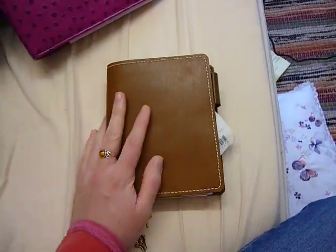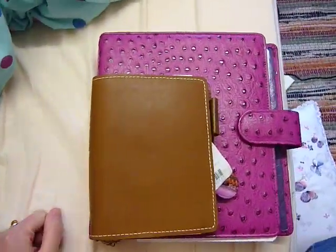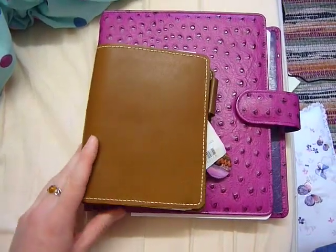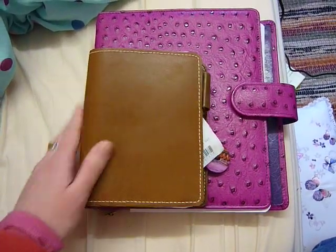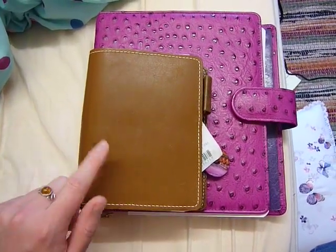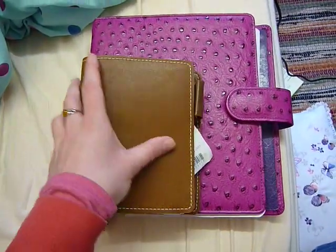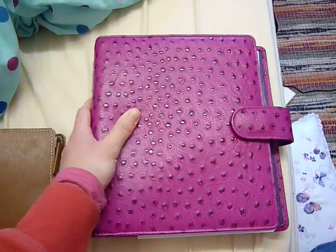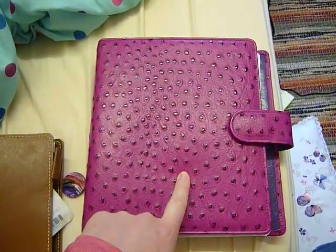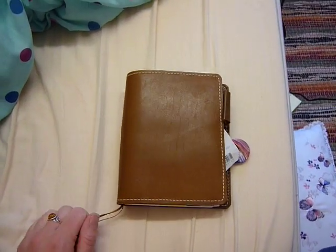So I realised I needed a small thing — the size difference is huge. Also, Facebook was influencing me. All these amazing groups like the Tiny TN's group, I was seeing all these lovely pocket size, field note size, A6 size travellers notebooks, and I wanted to use mine again. This is a carry-everywhere thing, whereas the A5 is just huge and heavy — I can't even take it around the house. Something like this is tiny and cute and I can stick it in my pocket.